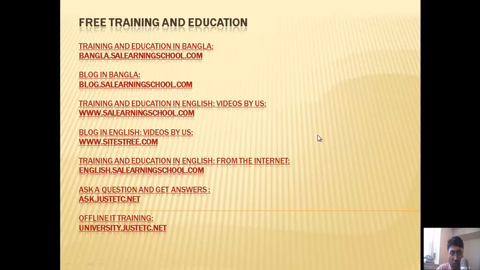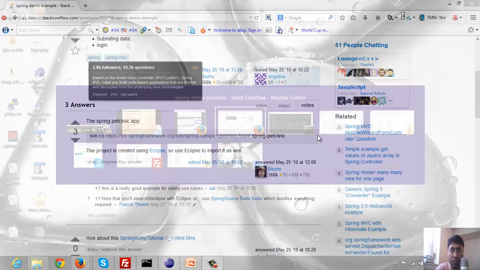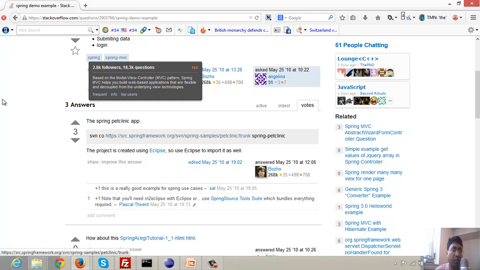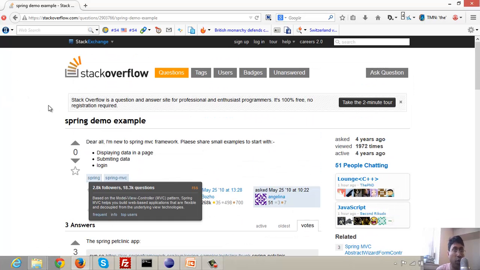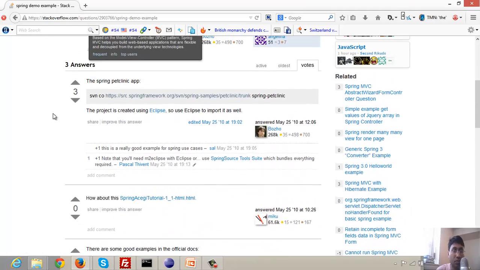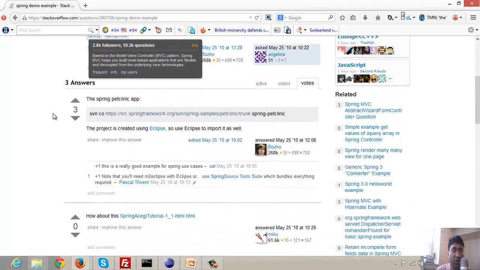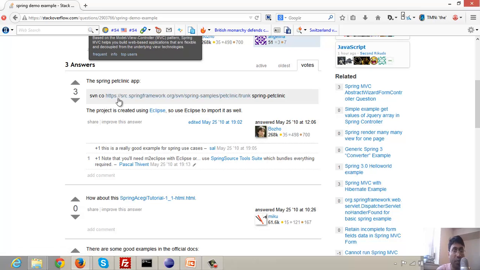Okay, so let's see. Here is one of the Stack Overflow posts. It is just a Spring demo example. You can see SVN CO, it says SVN checkout, src.springframework.org, spring-samples, petclinic, trunk.